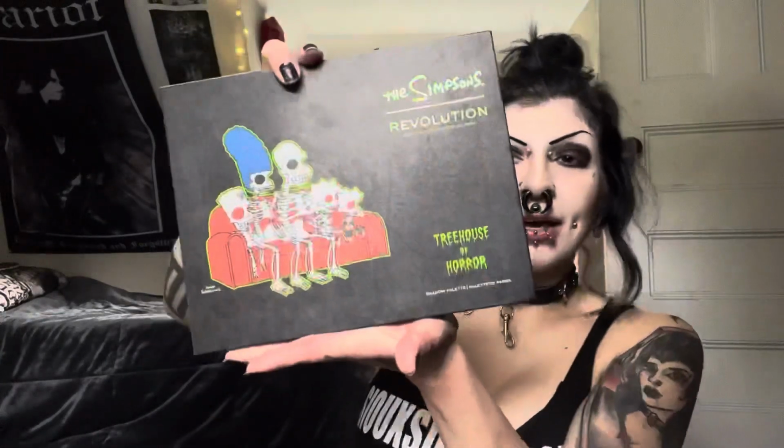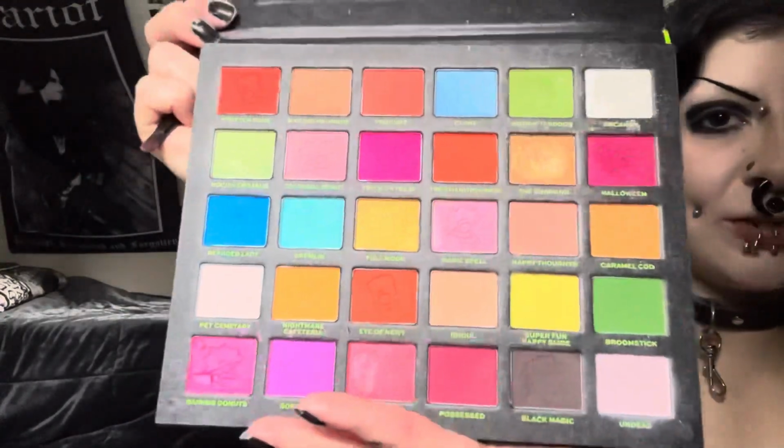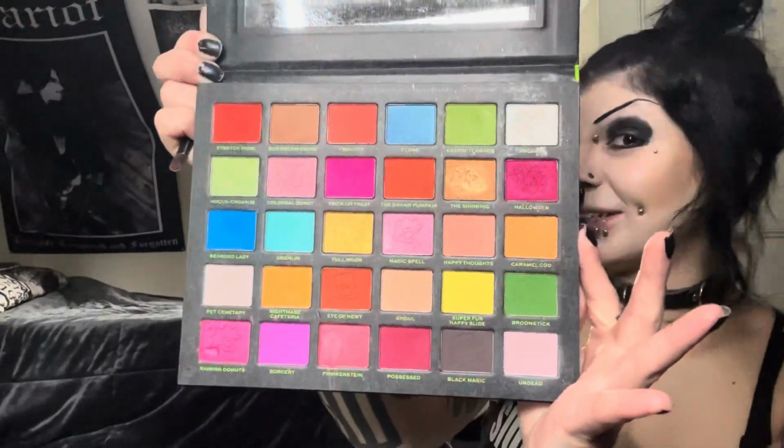And I was just gonna do like a nice neutral. I was gonna blend like a brown into it. I'm kind of feeling doing blue. I thought about that first and I'm like, nah. So my favorite blue is from this palette. It has like the best colors in it. If you wanna see me do any looks with any of these specific, let me know. Pick out a color combo for me.